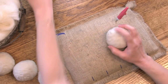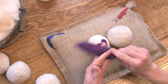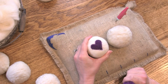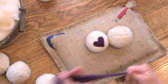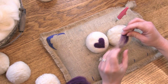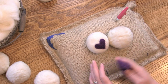On this set, I chose one. You could do it on all of them. You could do it on none of them. I just used a little bit of merino. You could really use any fiber and any design. I think it's fun just to have a little something on there. And this is the time that you would do that. So I would put this on and just using a single needle, kind of trace that out, stab in that half, stab in the other half, and shape it the way that you want it.